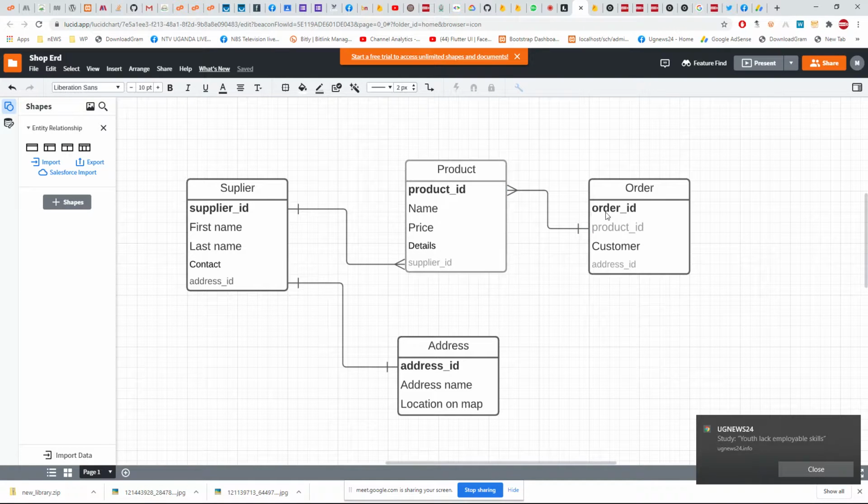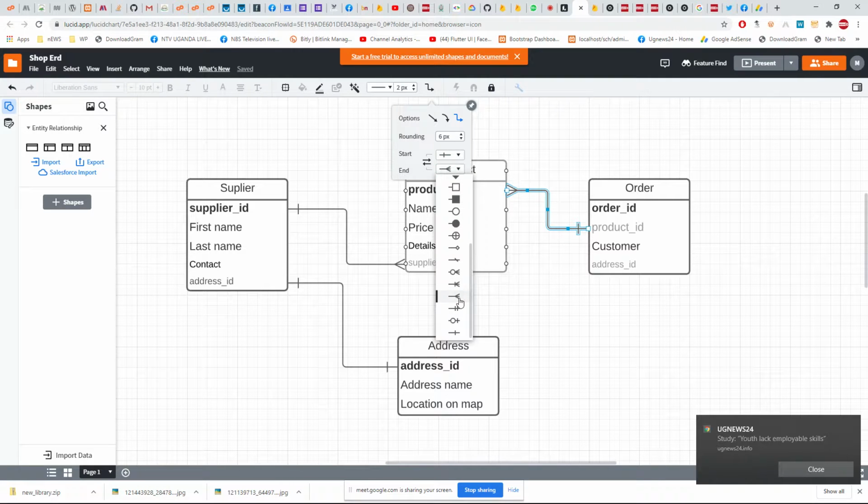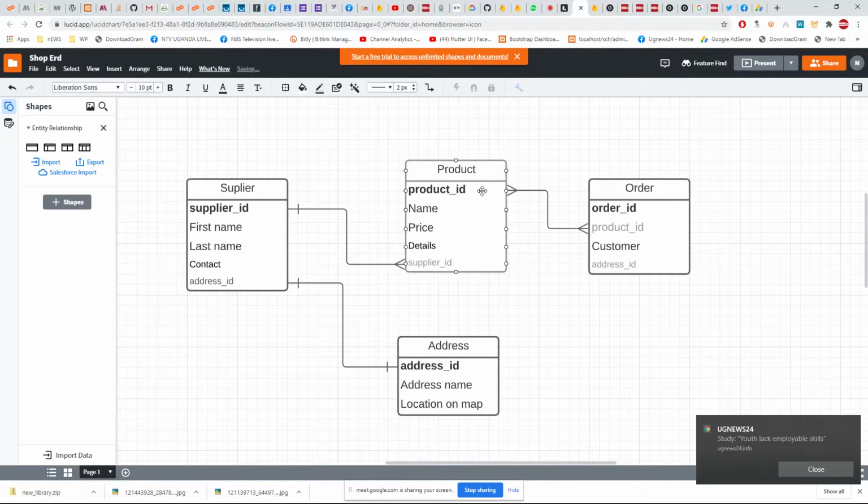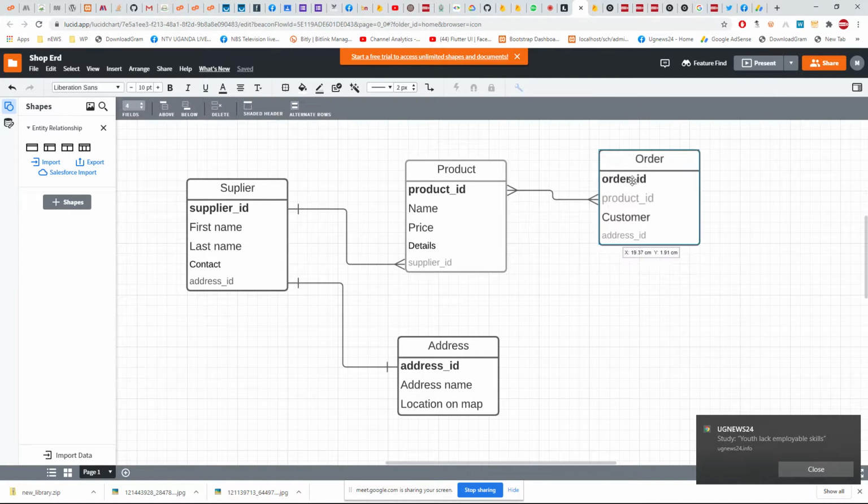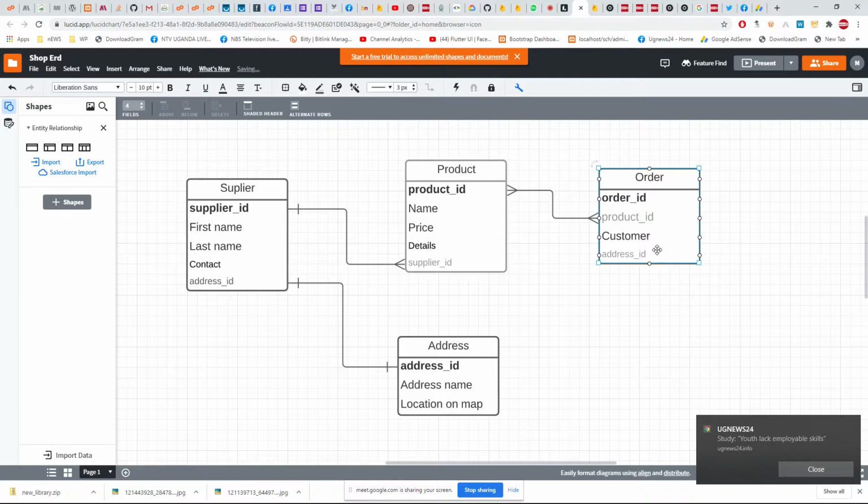Many products can be in, this is many to many. So I'll change this one also to many, because many products can be in many orders, and many orders can have many products. So it is many to many. So I'll change the relationship here. So at the end I'll make it like this. Many to many. I'll also make it many. So many products can be in many orders, and many orders can have many products. So, many to many. But I'll explain in details in the next video about this.